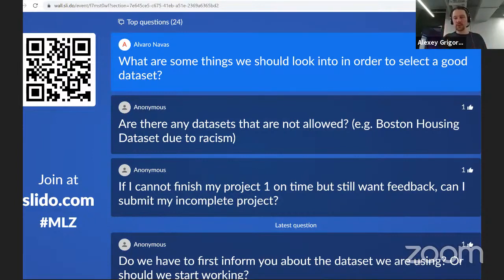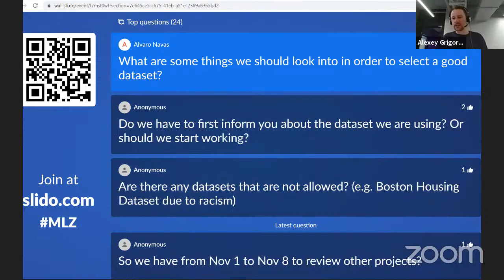you can look, let's say first, we didn't really talk about multi-class classification, right? I think it's okay if you want to do multi-class classification, but probably the first data set should be a binary classification. So if you see that the target is clearly 0 or 1, then I think you can go with this, because you already know how to deal with numerical variables, you know how to deal with categorical variables, you have some ideas how to deal with missing data. So if you see that this data set has these things and it's similar to what we did before, this data set is a good one. If you're not sure, just ask in Slack and we will help you.